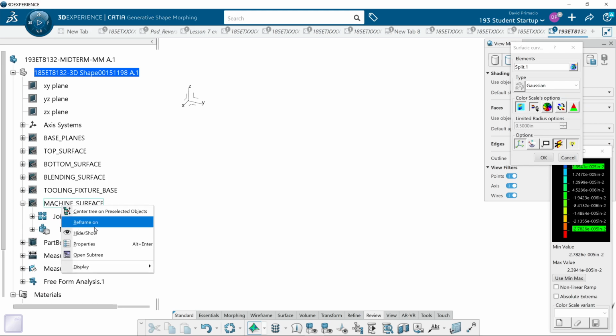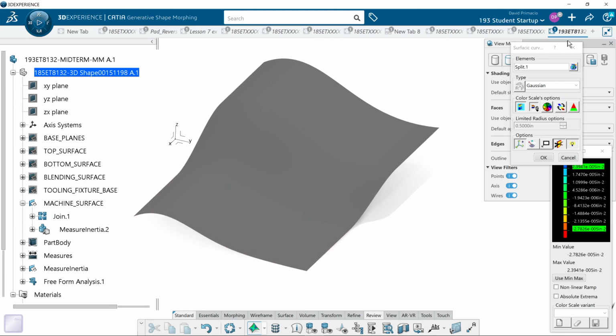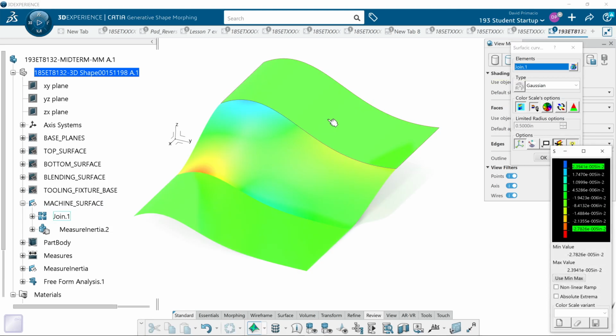So I'm going to unhide that. And right now, it's on the split element. The element I want to analyze right here is this joined surface. Those were 3 surfaces to make one, and I'm analyzing that one surface right now.